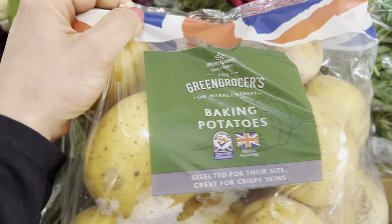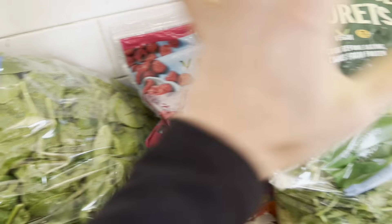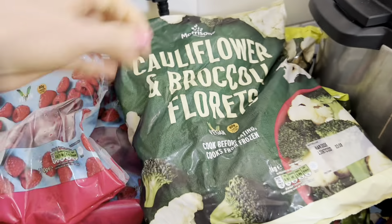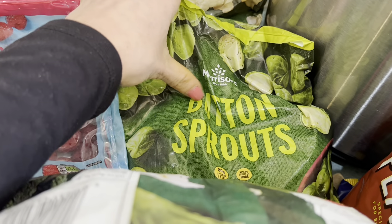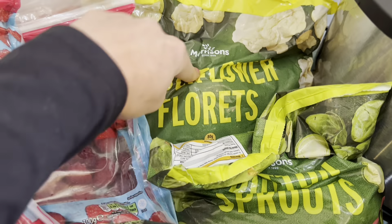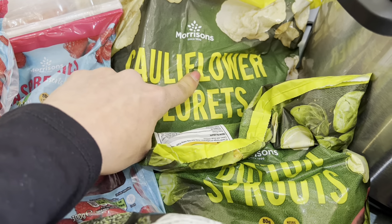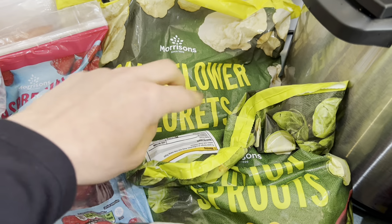Two things of baking potatoes. I've got a massive bag of spinach. Then I loaded up on loads of frozen stuff — two packs of cauliflower and broccoli floret mix, some button sprouts, and just a thing of cauliflower. I wanted to use the cauliflower to add to sweet stuff like smoothies, or if I fancy an iced thick coffee thing — it can really bulk it out.